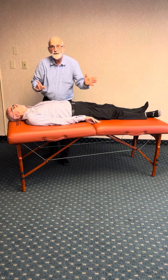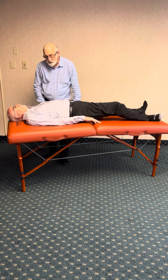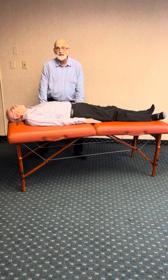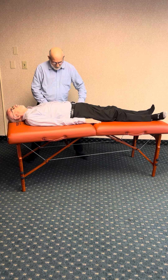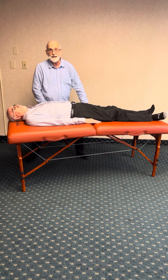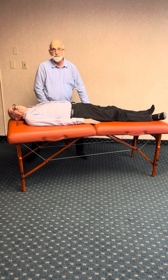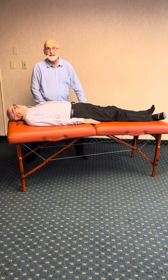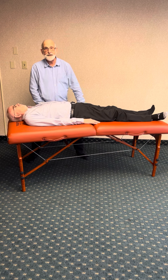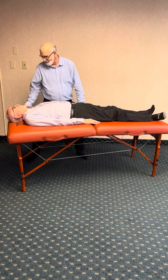Now I'm going to do this on this side of the body — you won't see the mechanics of the motion as clearly, but this is what it should look like for proper upper body positioning. I'm going to go ahead and rotate this way. This is really what it's supposed to look like to save yourself. You don't ever want to do what I just did, but you needed to see it from the camera.